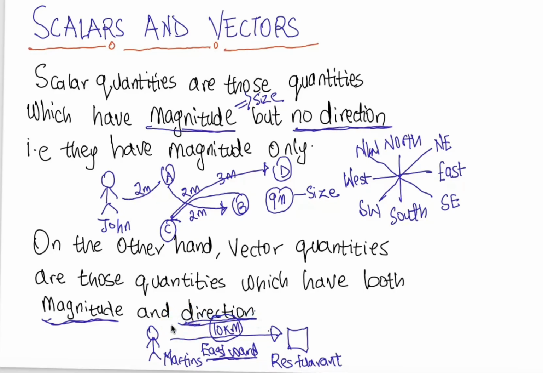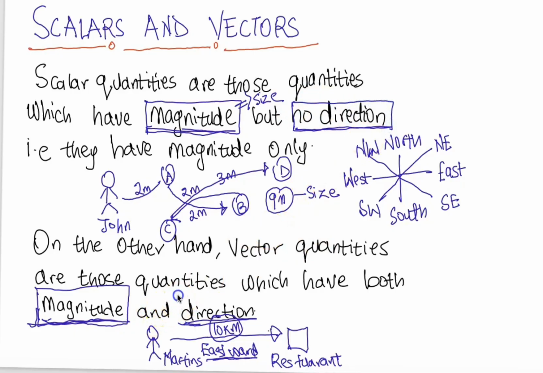So now let's summarize this. Every quantity, either scalar or vector, they both have magnitude. So every quantity you can think of in physics has a size: time, 5 seconds. If we say length, 6 meters. If we talk about mass, 10 kilograms. So any quantity we can think of has magnitude. But the difference lies in terms of their direction. So scalar quantities have no direction.